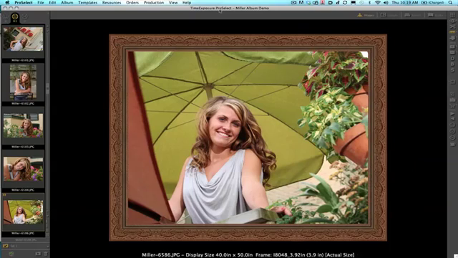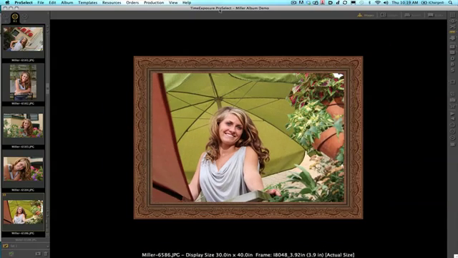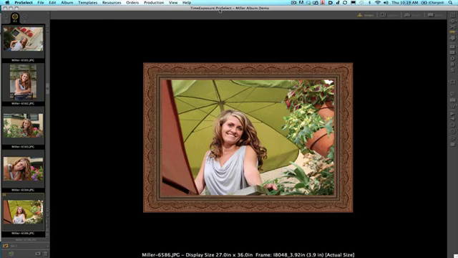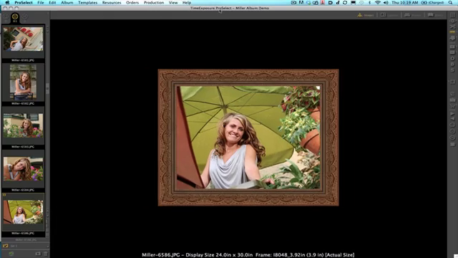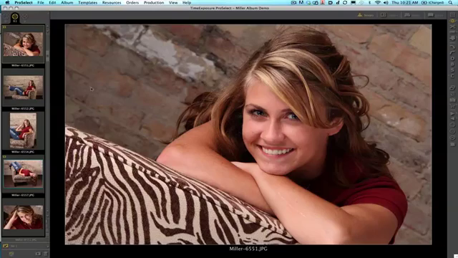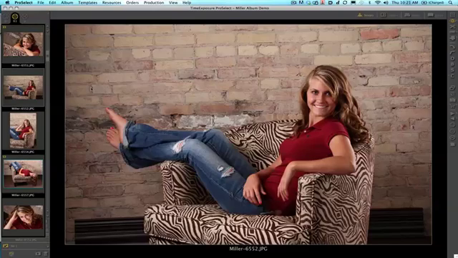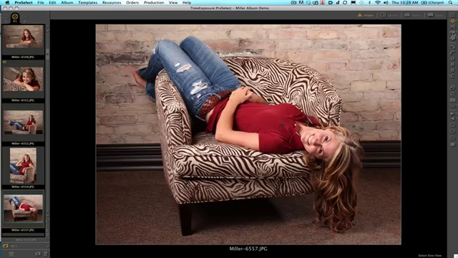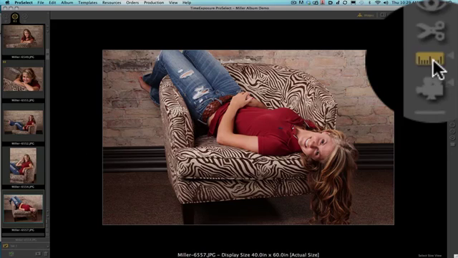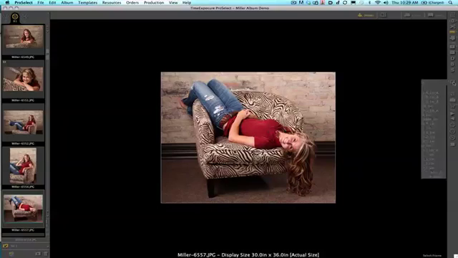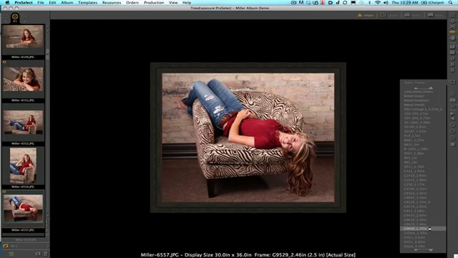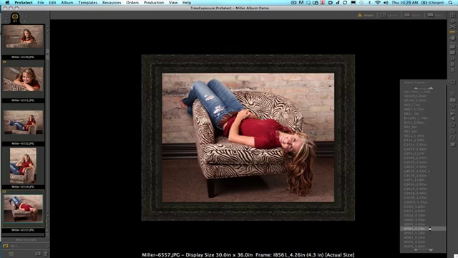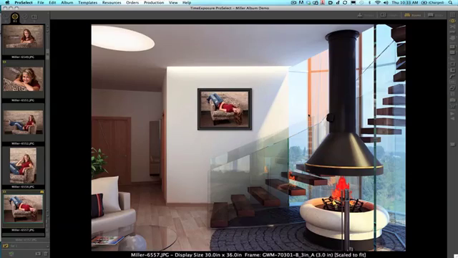When using ProSelect, combined with a digital projector or large screen monitor, your customers can see actual, finished size images with a frame so they can be confident in their buying decisions. Selling images and frames is easy. Just edit the customer images to select their favorites. Next, use the select size view to determine a portrait size. Then, just start applying frames for the perfect match. It's that easy. But it even gets better than that. You can then show the framed image right in a room so the customer can see the perfect fit.